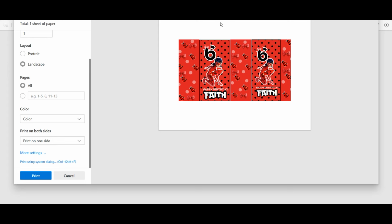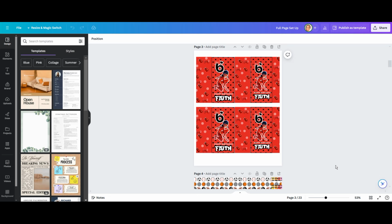Now you could go straight from that template and save it as a PDF and go to print on your printer. And as you can see, only one of the designs will fit on a page. So to make the most out of that full sheet of paper, I'm going to save that PNG and then upload it onto a full sheet of paper. So this template size here is an 8.5 by 11 sheet of paper. I'm going to go ahead and go to upload and bring the design in.